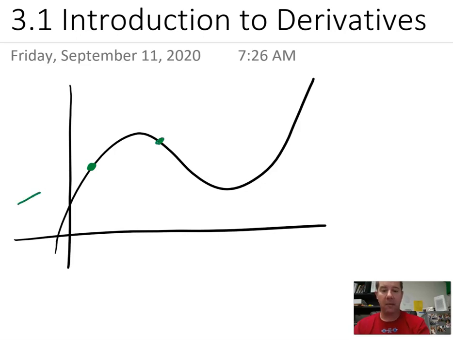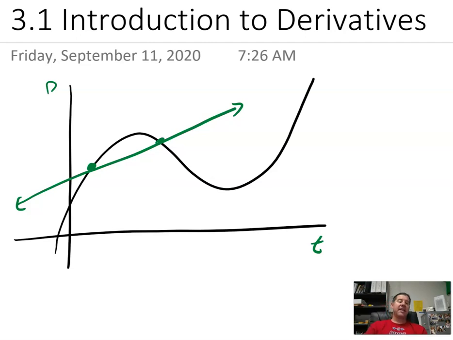And I remember from back in the beginning of our last unit on limits, the secant line, if this is a graph of time and distance, that secant line would represent the average velocity, we said, because it's your change in distance over the change in time. Or if it's any other graph, we said it's your average rate of change. You want to know that the slope of the secant line, and I think I forgot to say slope earlier, but the slope of the secant line is the average rate of change. Very important.